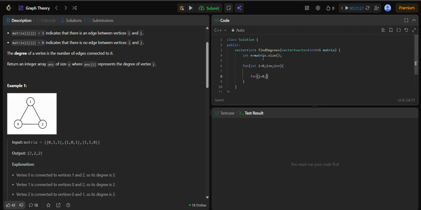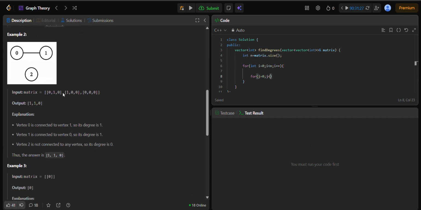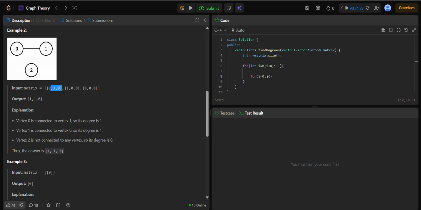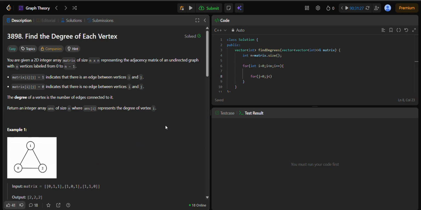For j equals 0, j is less than, should it be i? Let's see. We are seeing that the size of each row is actually equal to the size of the whole 2D matrix, because it is an n cross n grid. Okay, that does make sense. We just need to traverse.